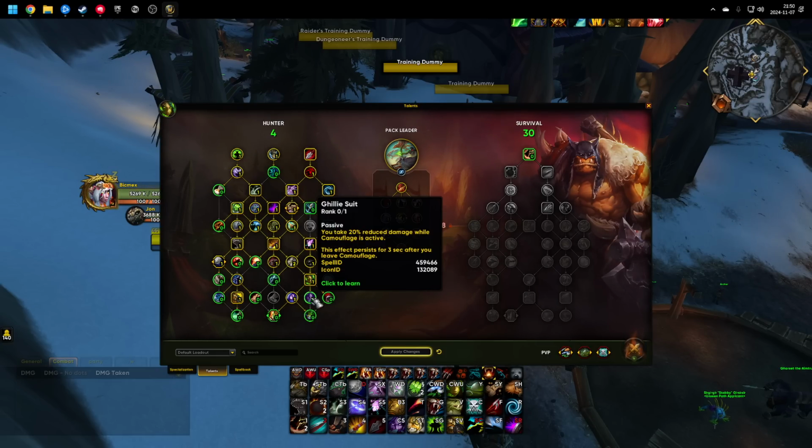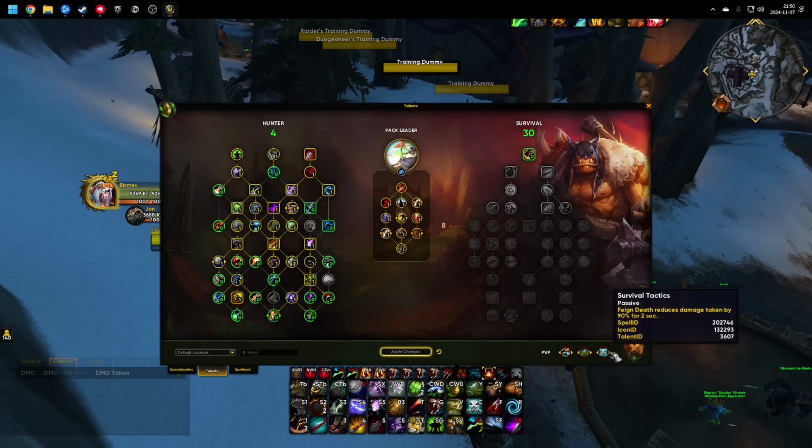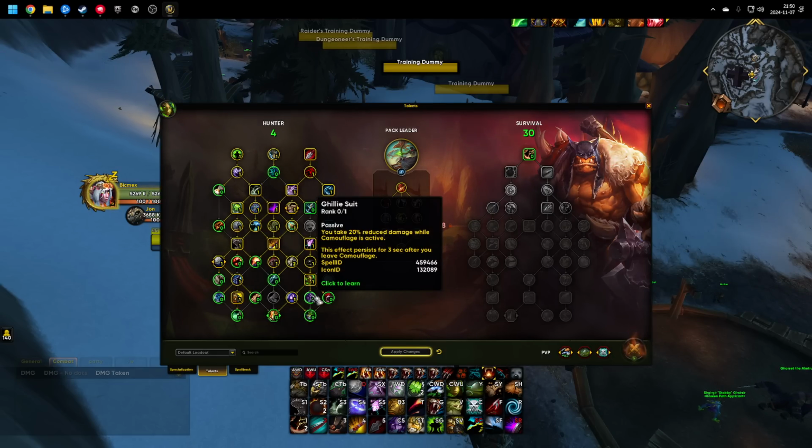And before you say, oh my god, but you can feign death camo and then you get the damage reduction. The problem with that is that you have Survival Tactics, which already gives you a damage reduction on your feign death. So, oh, but what about if you're in camouflage in the opener and then a rogue opens on you? Well, it's still bad because they don't kill you instantly. They have to stun you first, which is one global.